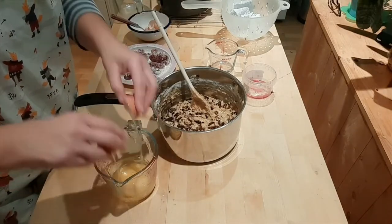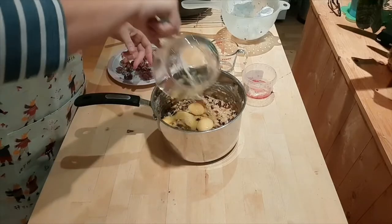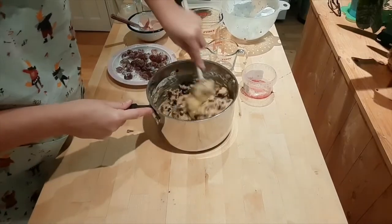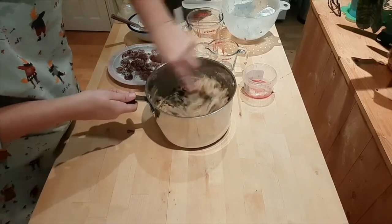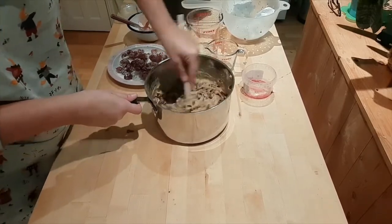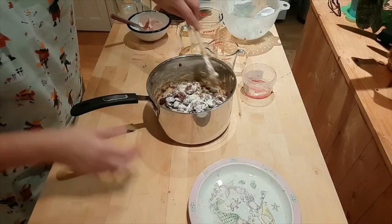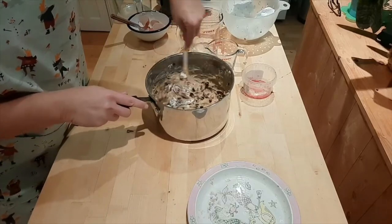Now you could whisk this up if you wanted to. I don't bother doing that. I just bung it straight in and give it a really good mix up. Looks a little bit gooey and yucky, but it starts coming together and looking a little bit more like a cake mixture. So that's mixed in well. And then I'm going to put these cherries in and fold them into the mixture, and just take it round nice and steady.